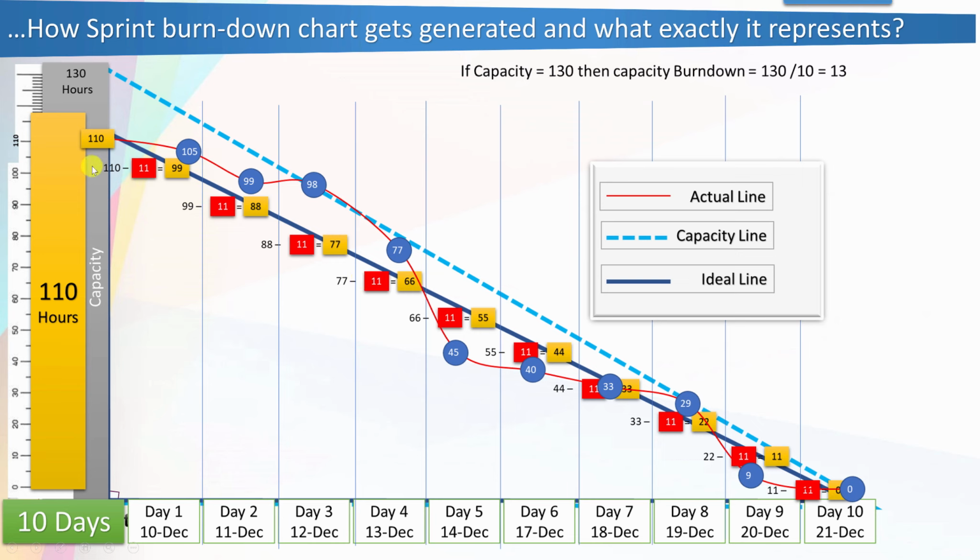So what does that mean? We'll talk about that later, because this capacity line actually says, if at the end of day 2 even it is above the gray line, that means you are actually not burning your hours based on the prediction, but you are not at risk because you are within your capacity. We'll talk about this capacity line in much more detail in upcoming slides. So let's just try to understand. This is how your burndown chart looks when you have your capacity line, where you have 130 hours of capacity, you committed 110 hours, 10 days of sprint, and how it will look.